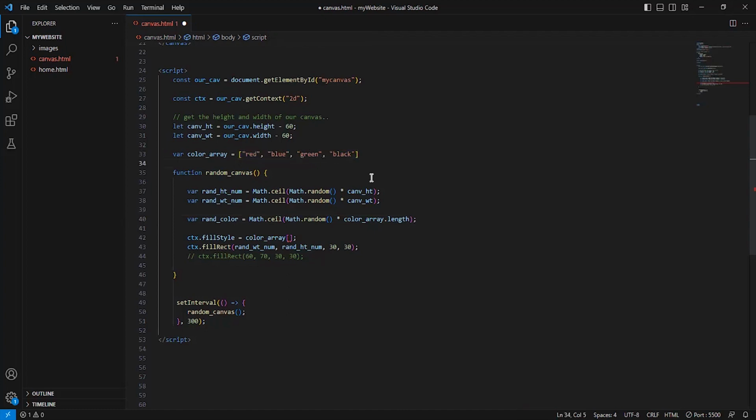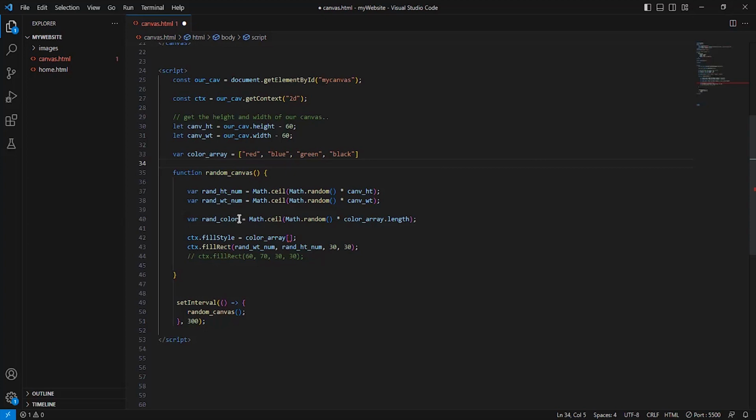So we are basically changing the number randomly to either 0, 1, 2, 3, which are the colors we have here. So any one that is generated by this random math API, if it is number 2 here, it will be displayed in green, and if it's number 3 here, it will be black.